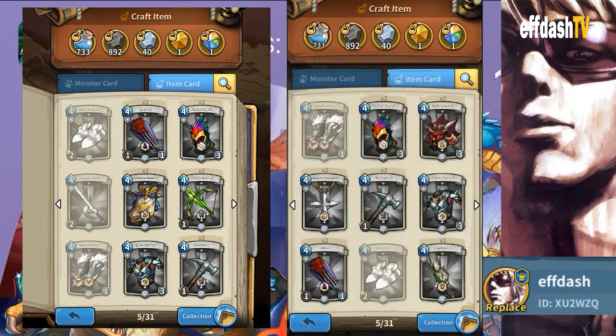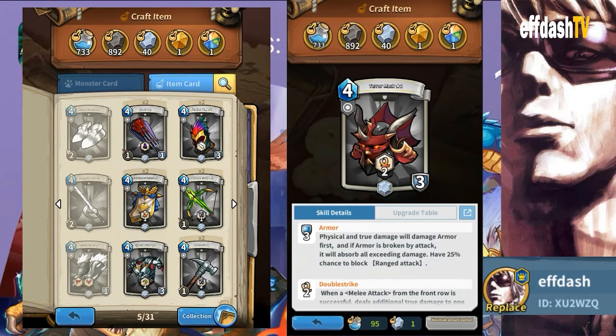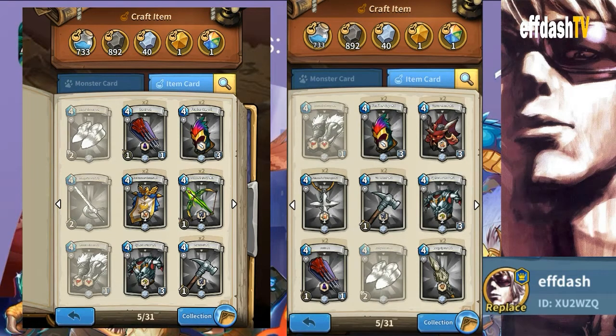Then we have the Terror Mask. So Terror Mask is really, really good if you do not have the Armor of Darkness. This is essentially a baby Armor of Darkness without the fear. So it's got some shield and it's got double strike. So you're going to hit somebody and then you're going to hit him again, probably for that max 3 damage. So that's actually huge. Don't sleep on that. That is huge. So you do your normal attack, and then you're going to do that double strike. It's going to hit a random enemy, but for 3 damage, that could probably knock him out. So Terror Mask is really, really good.